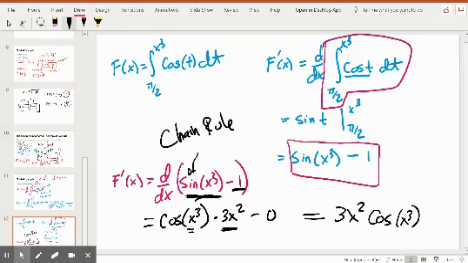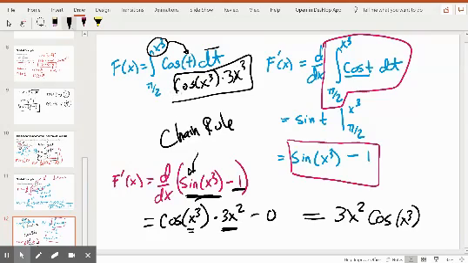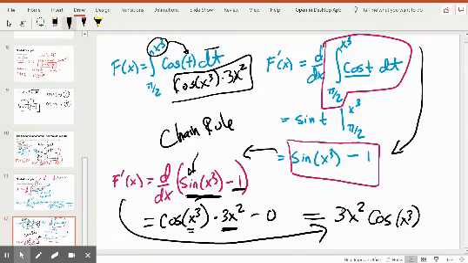Well, that's the same answer I got with my shortcut, the second fundamental theorem of calculus, which says plug that in for t. We get the cosine of x cubed. But if you're letting t be x cubed, then dt is going to be the derivative of x cubed, which is 3x squared. That square looks like a cube. Let's fix that. And we say, instead of doing all of this work that we did here, the second fundamental theorem of calculus gives us a shortcut. We didn't have to do any of that work. Just plug in the function, and you say, well, if I'm letting t be x cubed, the derivative of x cubed is 3x squared, so dt has to be replaced with 3x squared.